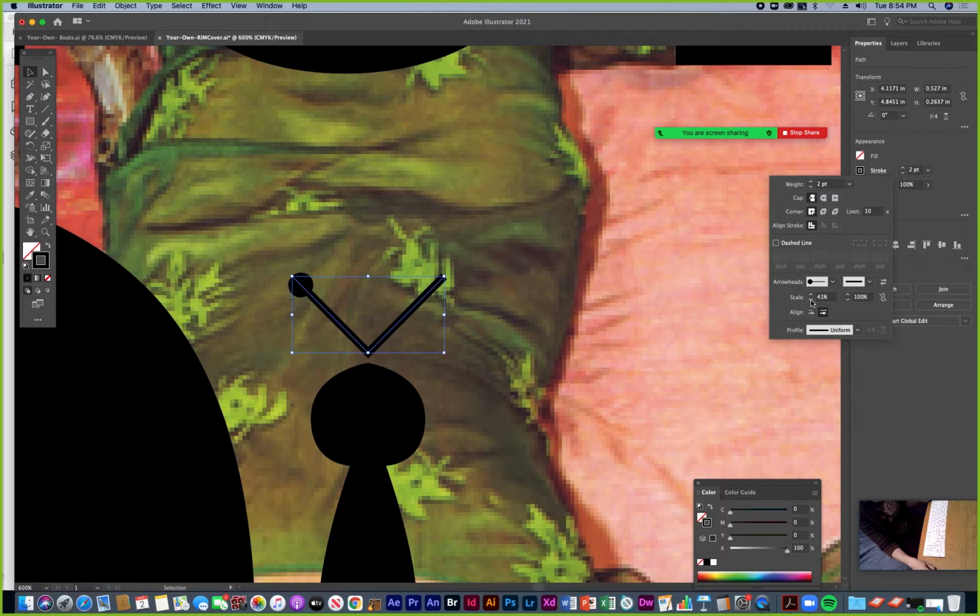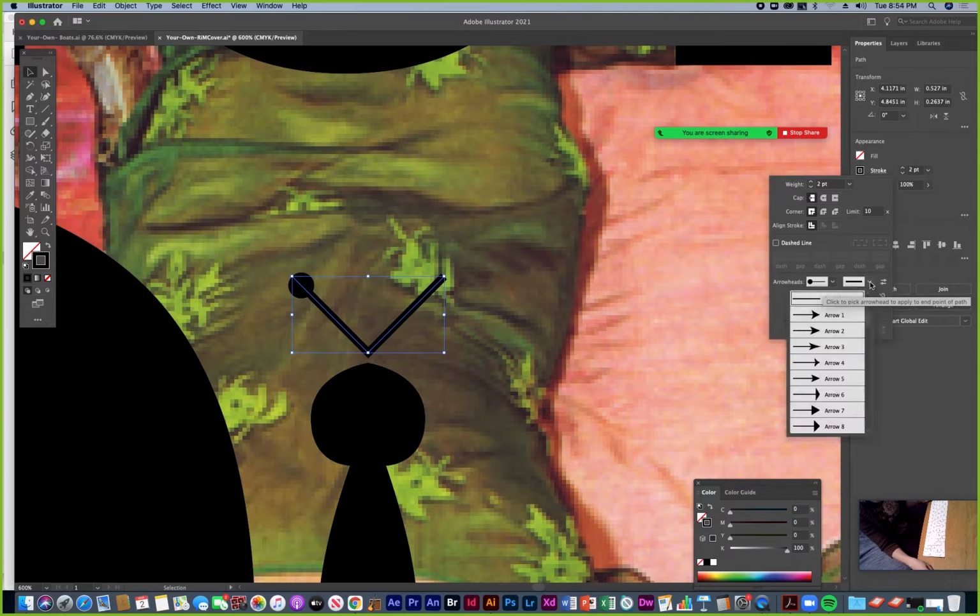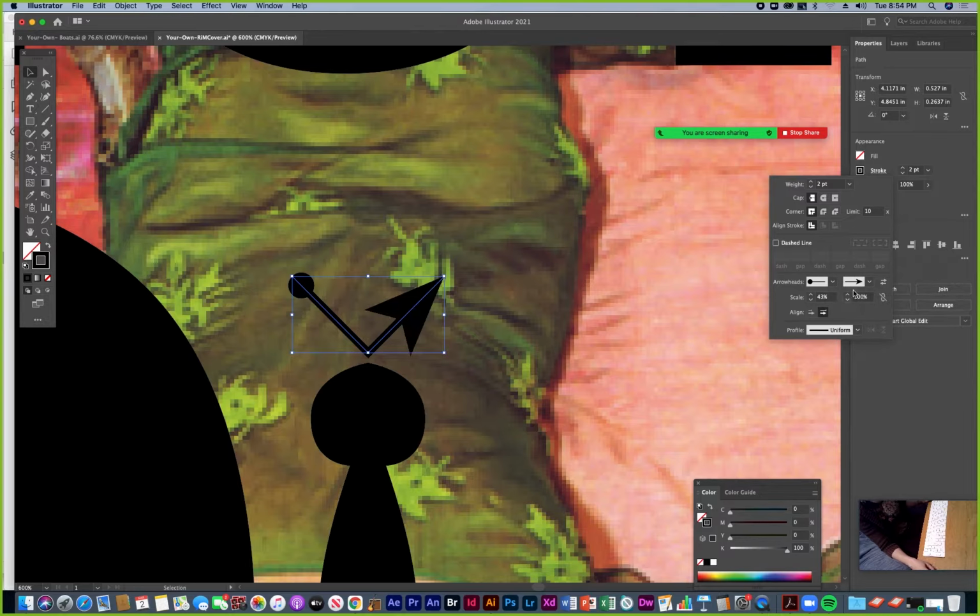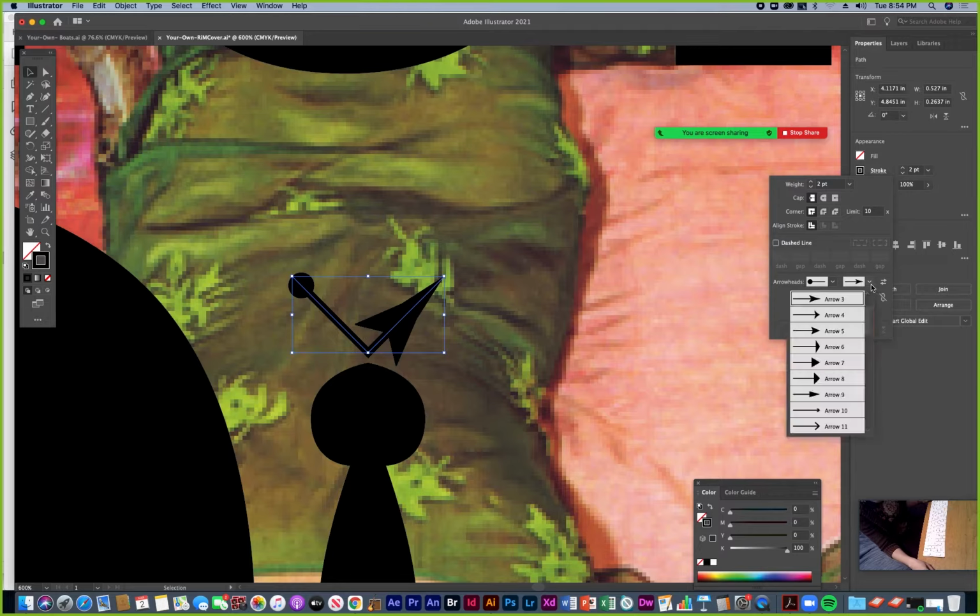So it'll be maybe 40, 45, no, 40, 43 is good. And then I can do the same thing on the other side. So I go to the other side. So you can put arrows, all different types of arrowheads, and then scale them.